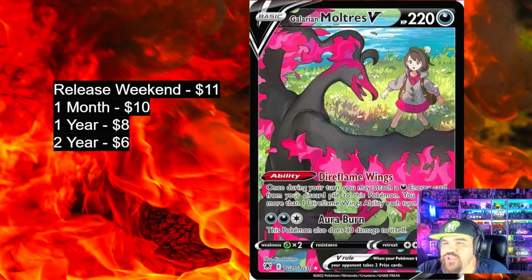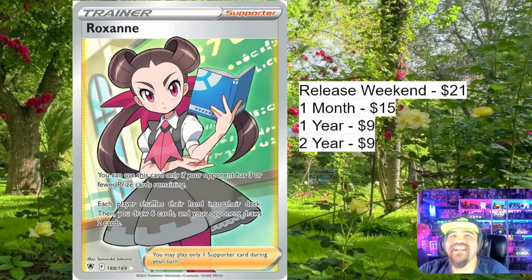The Galarian Moltres V is kind of mind-boggling to me because it's a beautiful card. And like I said, it is Trainer Gallery, but these ones are not easy to pull. $11 was release. Didn't change much a month later. But a year and 2 years later, you got 8 and 6. It's $6 right now. This is so cheap. Somebody's gonna end up buying these out, man. That's what I was gonna say.